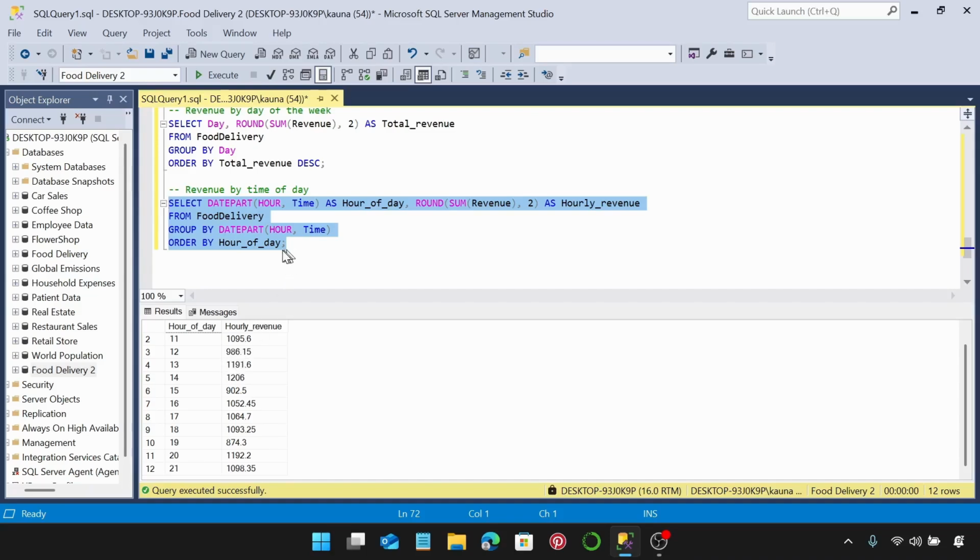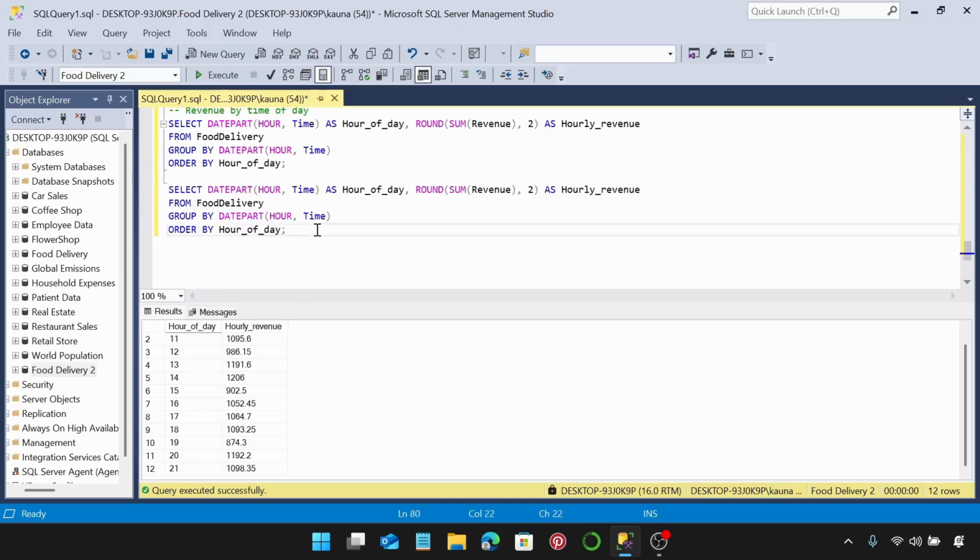So let's do something different. Let's say if you didn't want to see it by the time of day, but you wanted to see what hour or what time of day has the highest revenue, you can also do that. So just so you can have both queries, I'm going to copy it and paste it.